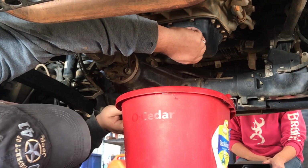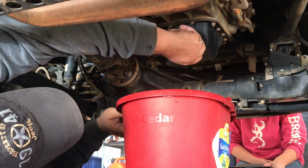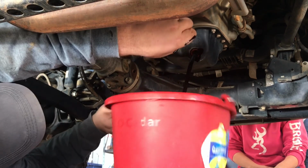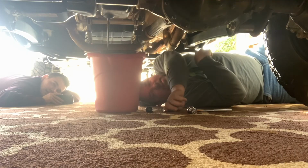This is really hot still. I should have let it cool off more, because it's gonna burn my fingers in a minute when I pull it off. Oh, that's hot. Oh, that's good.